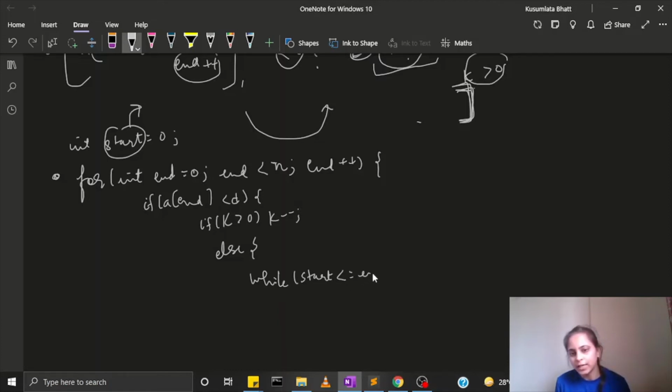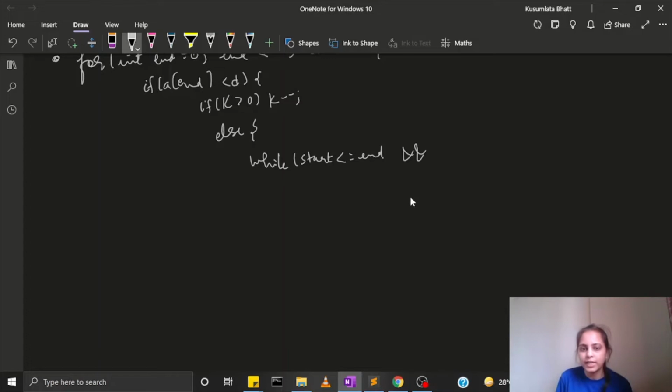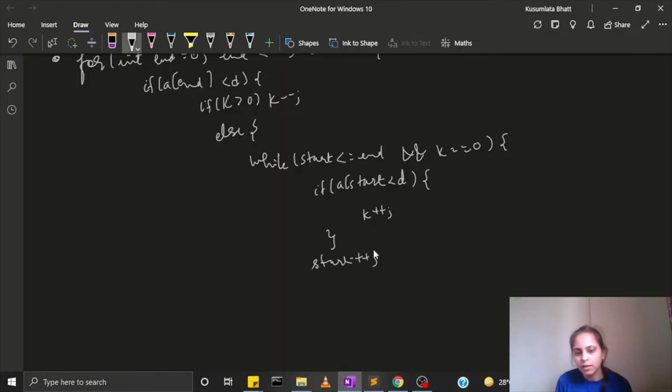So what we will be doing is, until the point our start is less than or equal to end, that is, we have zombies in our group, we will be getting them from the beginning and taking them into account as long as there is any zombie present in the current group we are taking, and we have k value as 0. If our a[start] is less than d, then we have simply got the antidote back, and else we will be incrementing our start, whether we are getting the antidote or not.